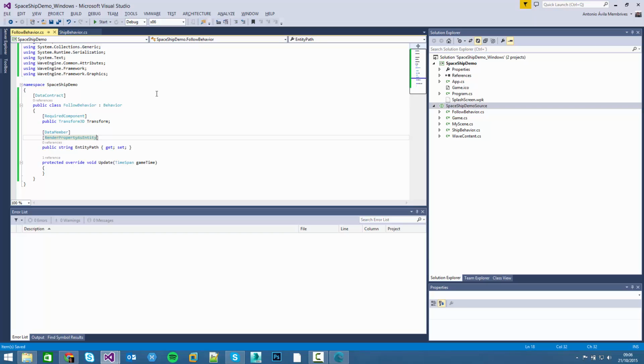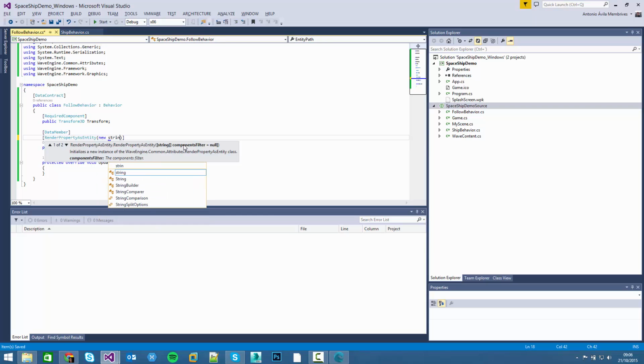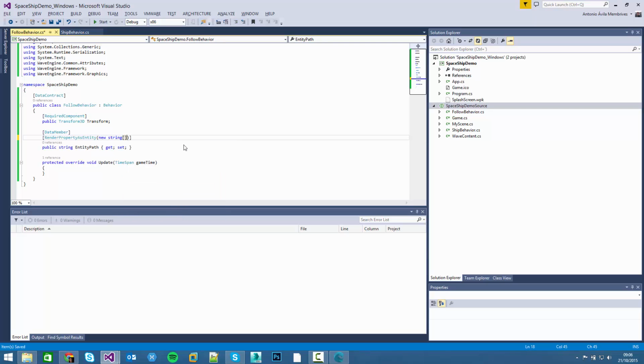This property also has an interesting parameter, which is setting the different components that we want the selected entity to have. For example, if we want the entity to have the transform 3D, we just have to set the complete path of the class, the namespace and the name of the class, in this case transform 3D.